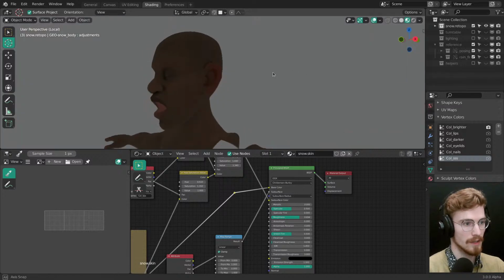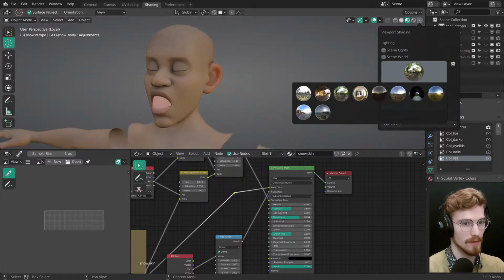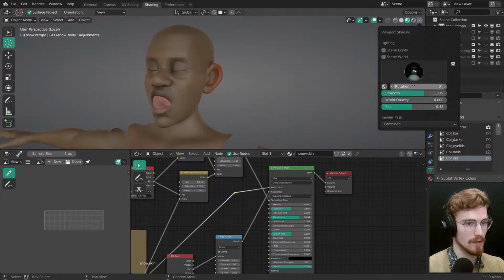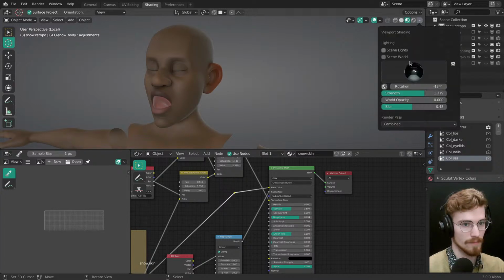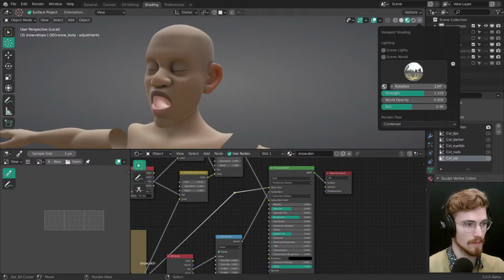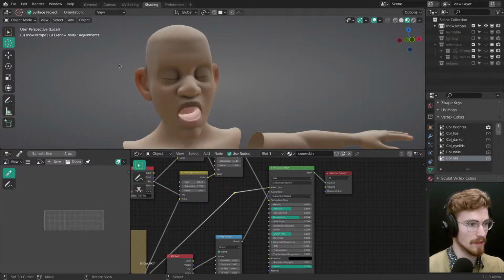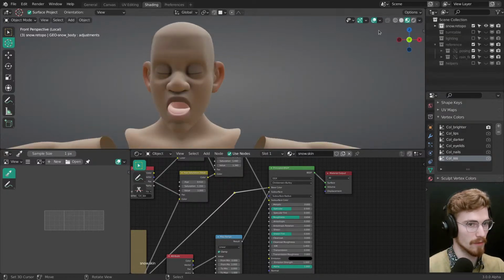But I would like to get a better test environment for this. Maybe if I change the HDRI, rotate it around. Hold on. So it's somewhat backlit. That's what I want to get.